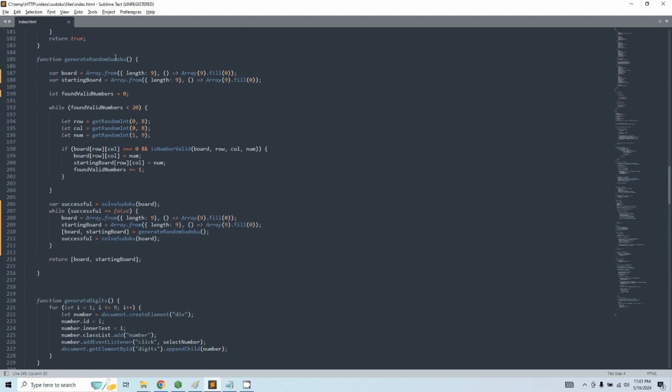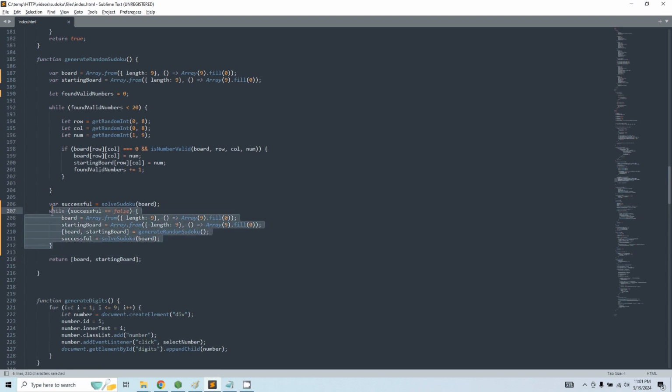When we generate random Sudoku, I added this code right here to make sure that we capture the true out of solve Sudoku. Prior to that, we only had that solve Sudoku there and just returned.